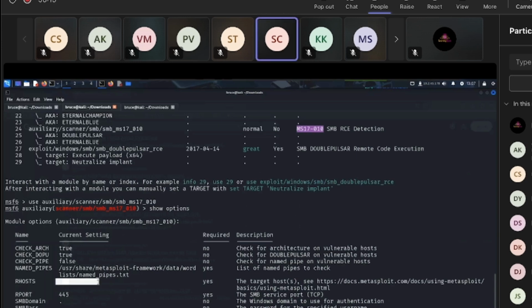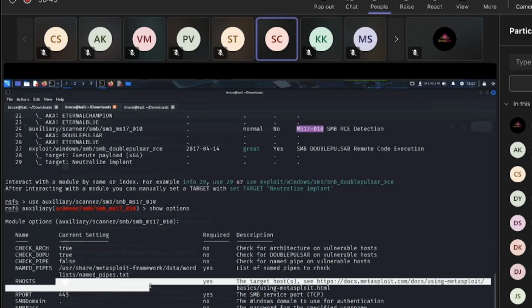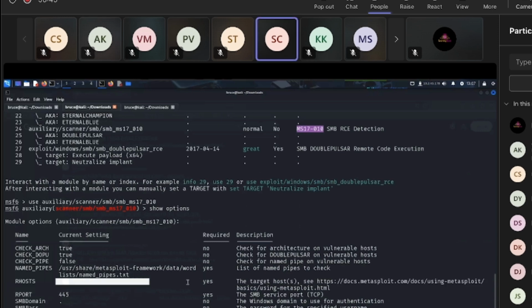We can see there is no information in that second yes. This is blank, so we have to fill this blank. For the third yes, yes, some information we have. And for the fourth yes, again in the current setting we have information. So only one place has nothing in the current setting, but the requirement is yes.